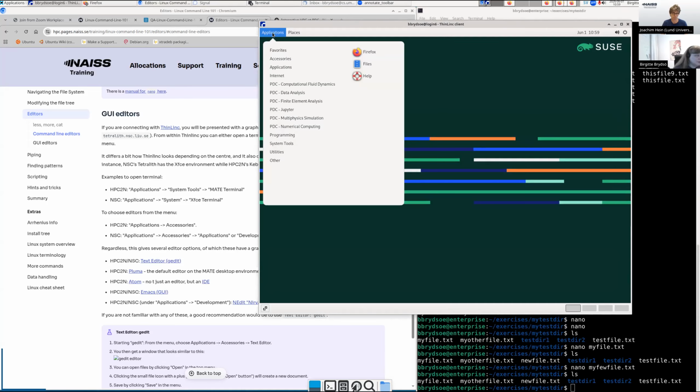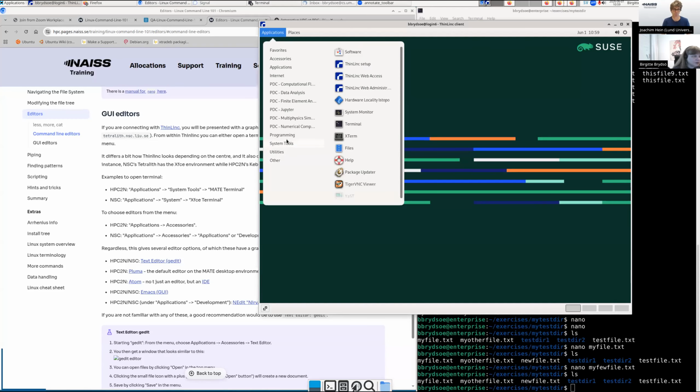And you go into applications and there should be utilities. And there is a text editor here. And I think that might be the only one that is available on Dardel. On some of the others, there are also others. UPPMAX is probably here as well.